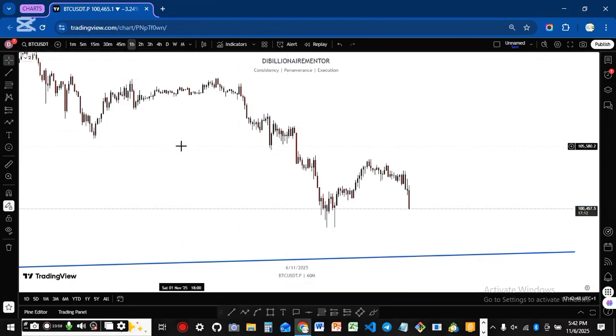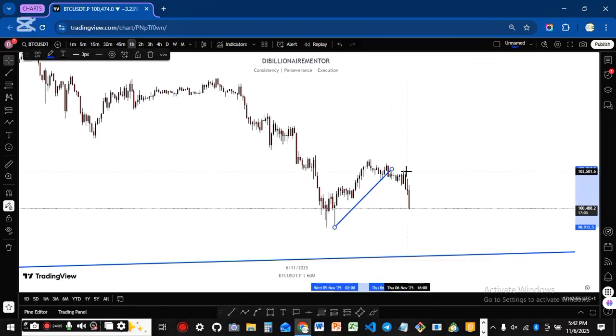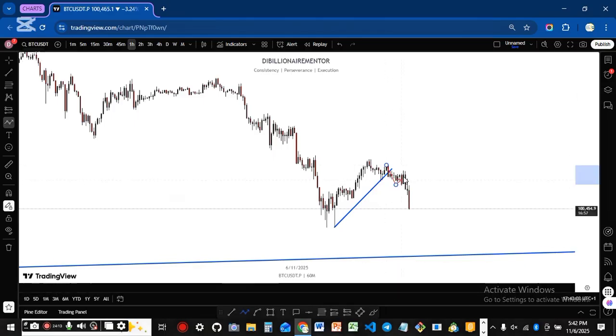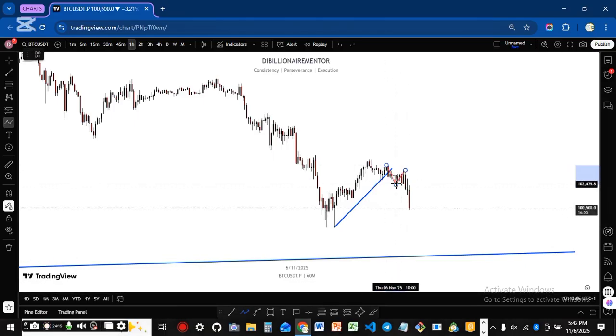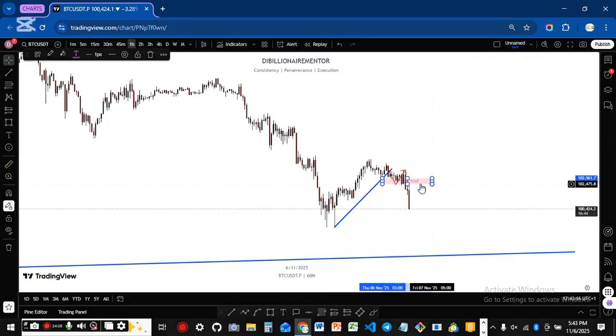You want to change your inner trend line to something like this. Draw out your inner trend line from here. Draw it out here. Do you understand? Draw out your inner trend line here. Wait for the break. You can see the break and the retest here. You have the breakout here, then the retest around this side. So when price breaks below this place, you want to do what? You want to sell immediately.